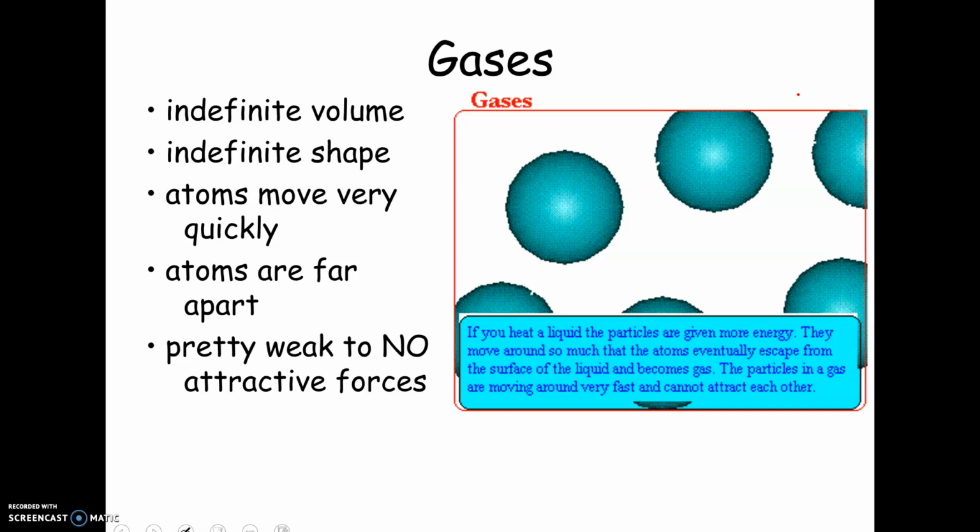So if I had a vial and it had the smoke from a stink bomb, and I unscrew that, the smoke would sort of just spread out and the molecules and atoms would randomly bounce around the room and they just keep spreading out forever. The molecules or atoms would be very far apart and there'd be no attraction. It's not like when this one hits this one, they stick. In a gas, they have enough energy that they just would bounce off each other and keep going.